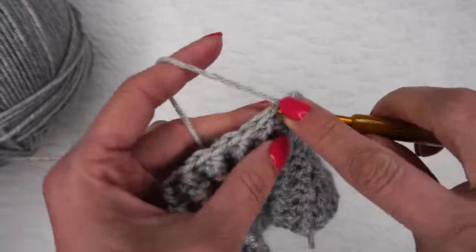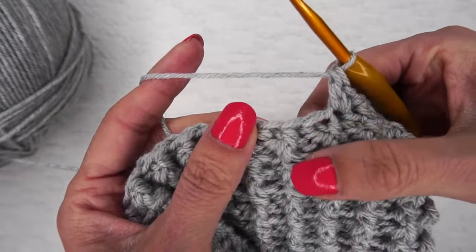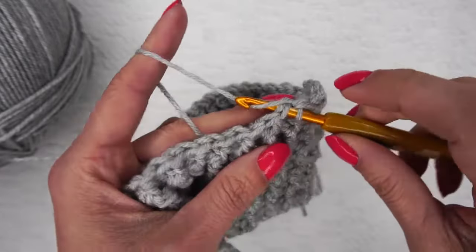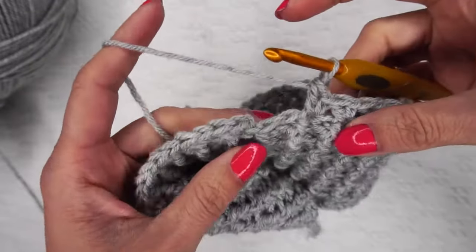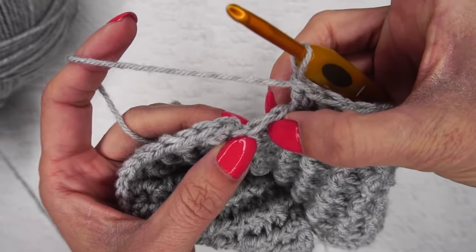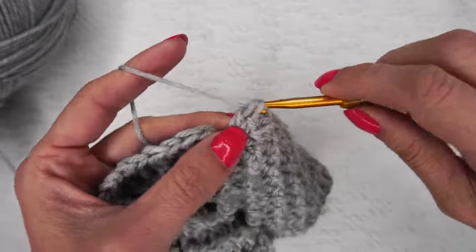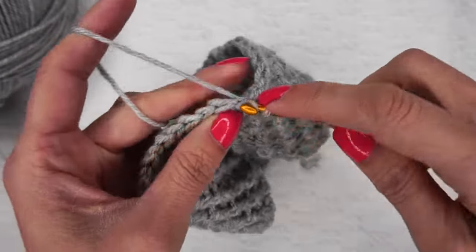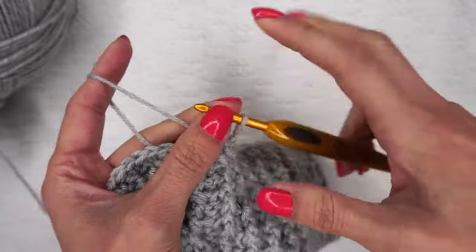You can see that I am always placing these two stitches in what would be the front post half double crochet here. The back post, we're going to skip all of those, and we're always going to do our single and double in that front post half double crochet from round 10. Now that I have almost made it all the way back around, I'm going to place my last two stitches, my single crochet and a double crochet, in the last stitch of that entire round. So single and a double. And now I am going to join to the top of the first single crochet. Now this will take your stitch count, depending on what size you are making, to either 64, 74, or 84. Like I said, I am working up the smallest size of the large dog sweater.